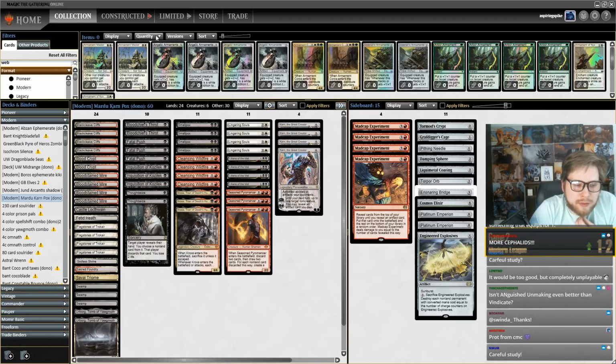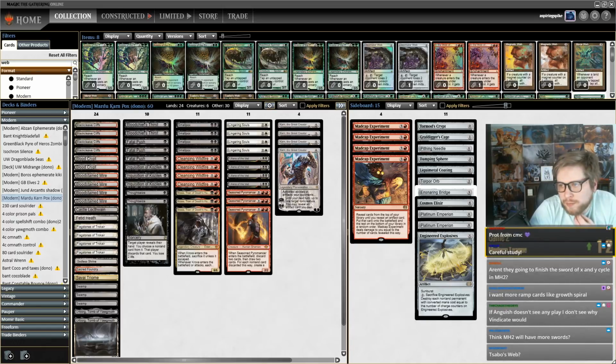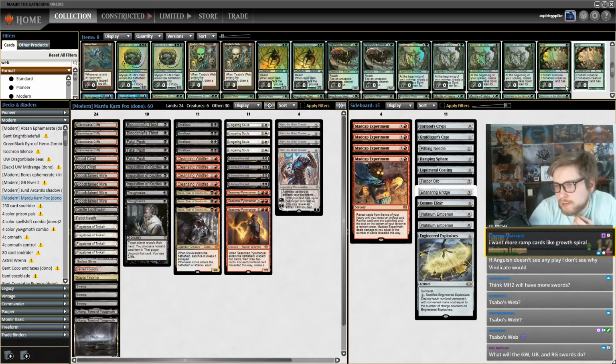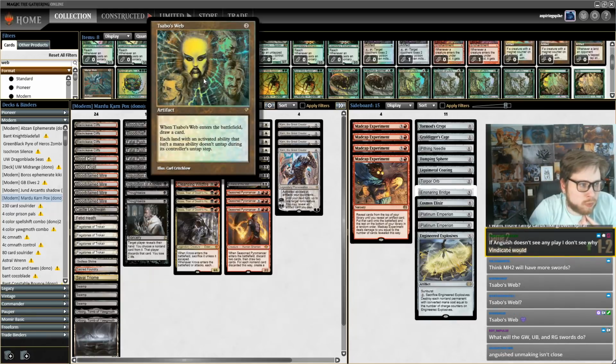Isn't English making better than Vindicate? No, absolutely not. I'm sorry. I know this is also an opinion that gets shown up, and I really think Vindicate is much better. Being able to hit lands and not losing 3 life is much better, even with the instant speed payoff and the exile. Just losing 3 life in the Swiftspear world is so bad.